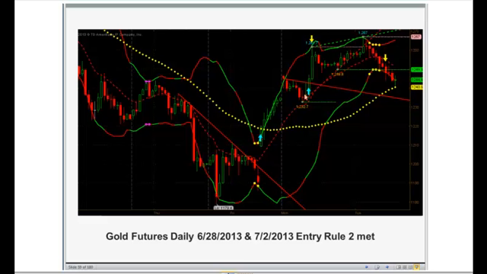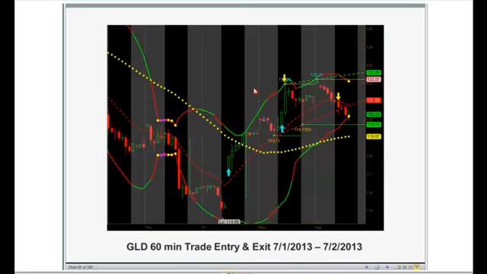and I waited till Monday to get in, and I got in right here on the break of this trend line. See the pivot high there, and the pivot high, nice trend break. My system was long. I took the long. And instead of just going long gold futures, I used GLD, which is the ETF. It's a really great ETF because it's got really tight spreads, good liquidity. And it's not something I do all the time. I'm very, very selective with my swing trades.